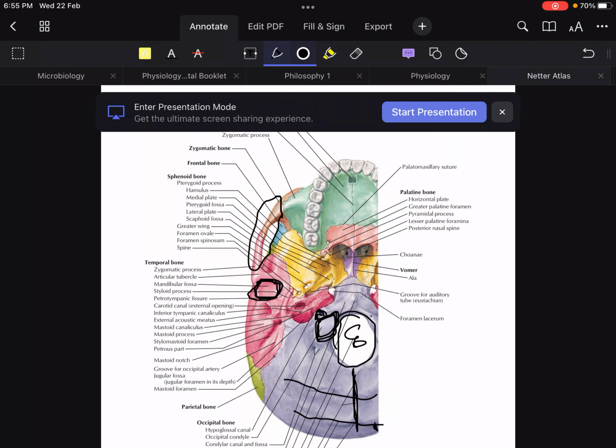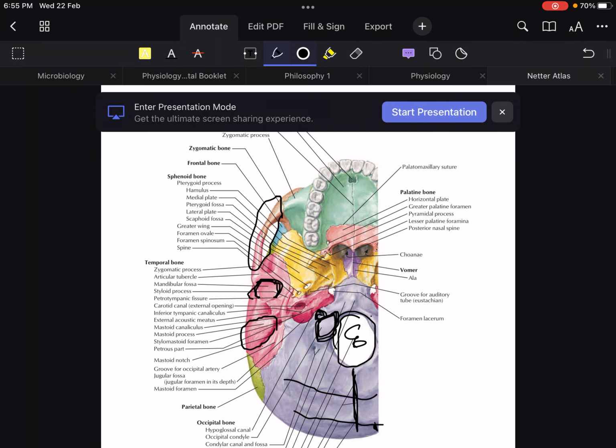Another part that is visible here in temporal bone is this. You can say foramen is external acoustic meatus for hearing. And another part which is also important is this part. This is the mastoid process. You can feel the mastoid process a bit behind your ear. It's touchy. You can feel it because it's prominent. It doesn't have hair, and the skin is thin in this part.